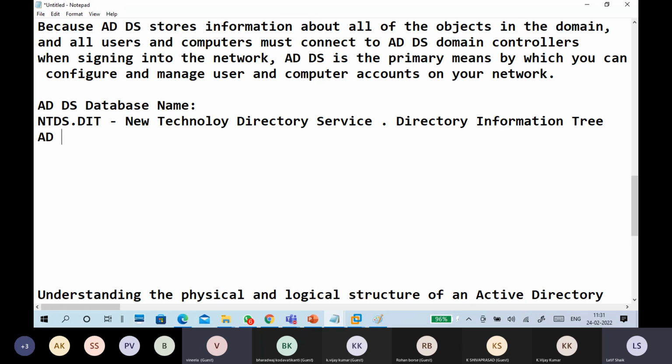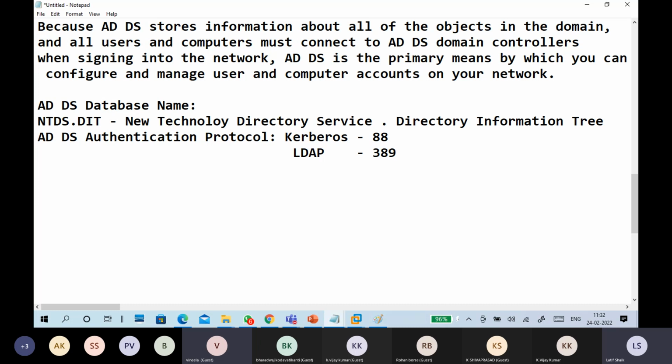Next, ADDS authenticates users, right? So we use authentication protocols. What are the protocols we use? One is Kerberos, the Kerberos authentication protocol. Another one is the LDAP protocol. The port numbers, you guys already know, are 88 and 389. Okay, 88 and 389 are the two authentication protocols, Kerberos and LDAP. Kerberos is mainly our Active Directory authentication protocol. LDAP is an open protocol anyway, so LDAP will be used in multiple different places, but Kerberos is specifically a very strong authentication protocol we use in Windows Active Directory domain environments.